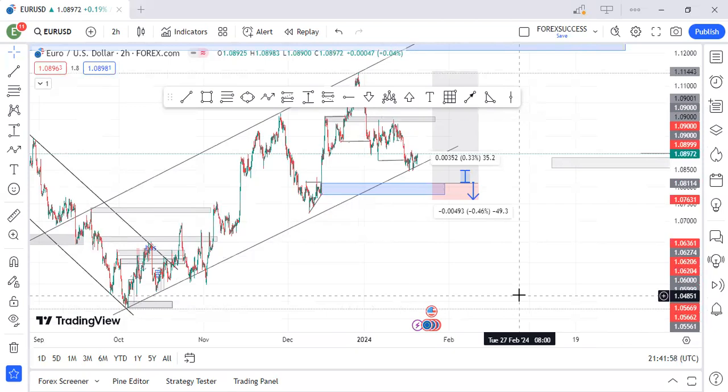That's how trading works. What keeps you profitable in trading? It's either you have a good winning rate. If you take 10 trades and you're winning seven or eight, it's really profitable. Or you know how to manage your risk properly. If you manage your risk properly, then even if you lose three trades, you'll still be in profit.